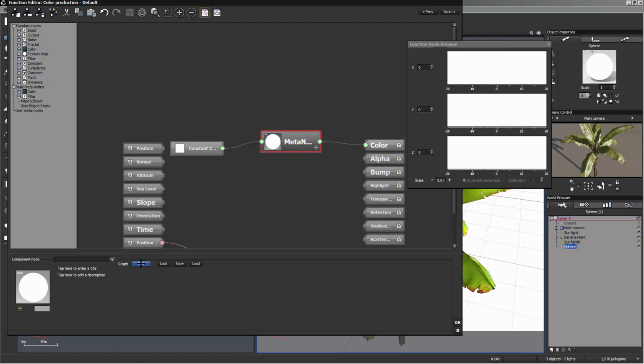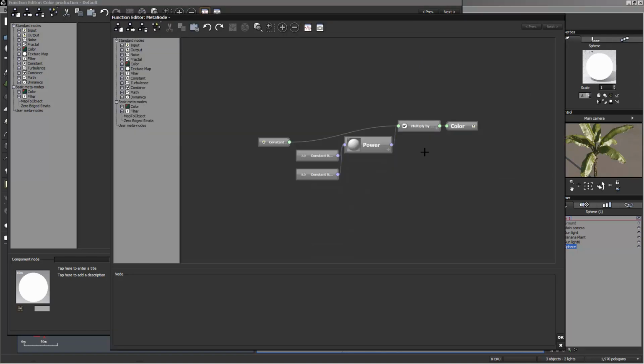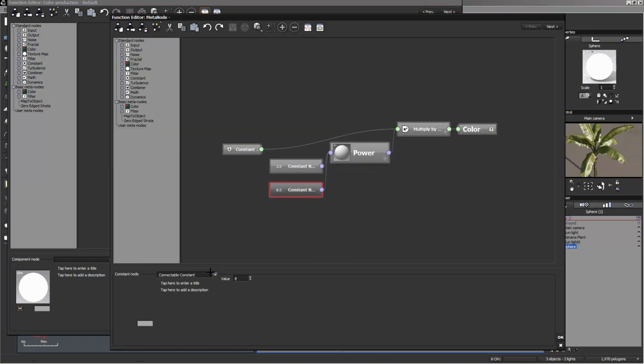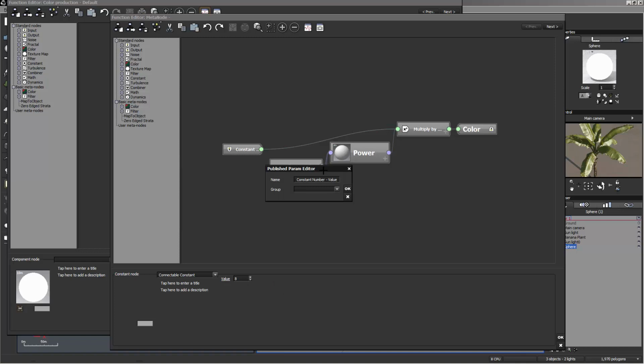Okay, so now I'm going to edit the meta node, and we're going to take the connectable constant, which is our exposure value, and make that available by publishing the parameter. Change the name to exposure.